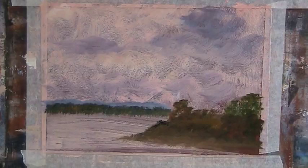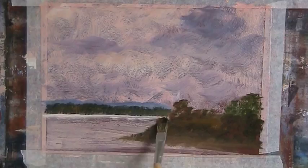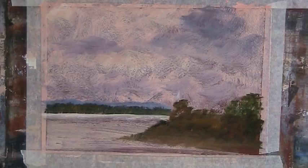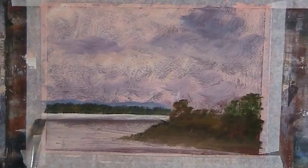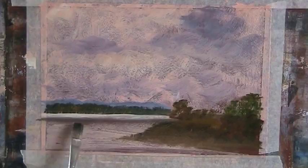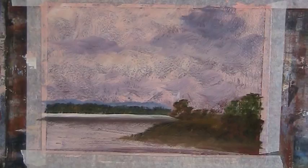Right, I'm going to get a nice... Now when that dries a bit I can soften it. I'll be careful here. Okay. And then in that we will have a reflection of the tree line. It's too even. It's easy with the watercolour brush. But I'll wait for that. I'll just make them more undulated there. It's just gone a bit too even. But we'll put in some light green on here.